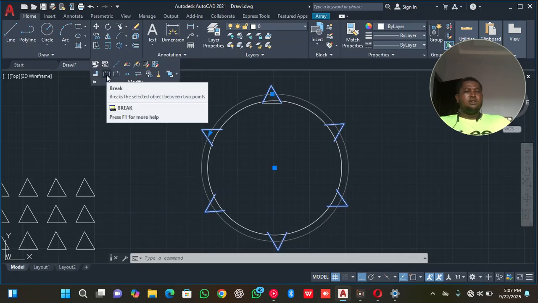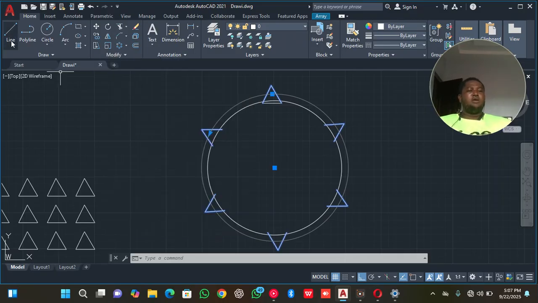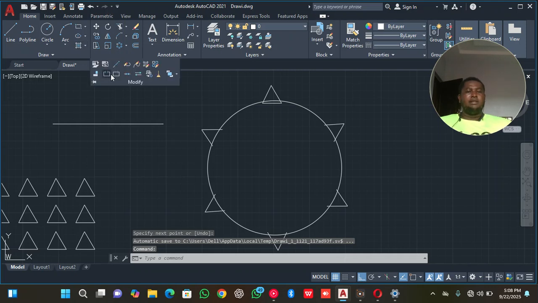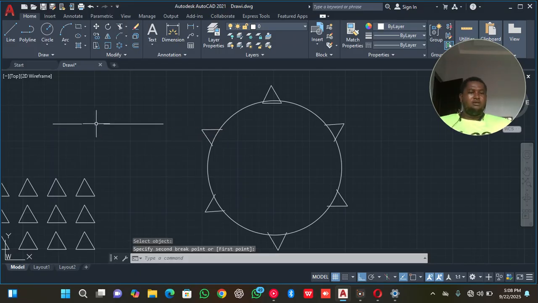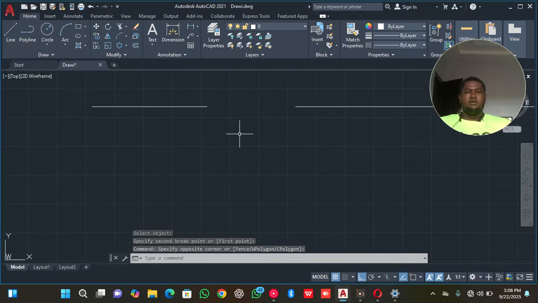Then this tool you see here, break. Break is a tool that is used to break a line. If there's a straight line, it's going to break here and here. So this one will be its own line. That's what break does. So I'll show you an example. I click, I have a line. So I come here, I click break, select the object, specify breakpoint. I can specify here. So nothing is here now. I've broken in between here and here.